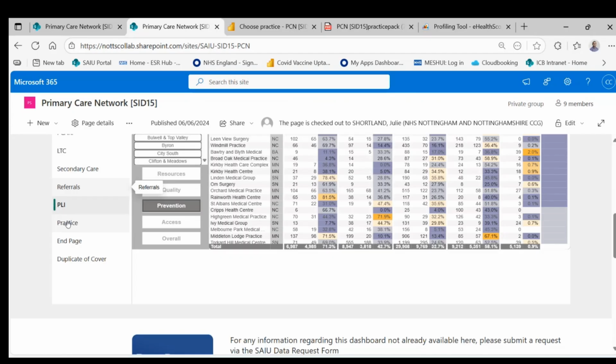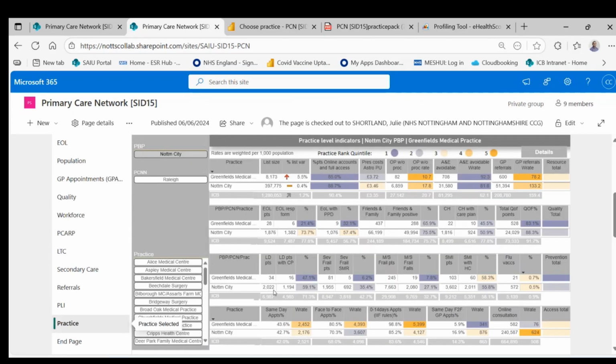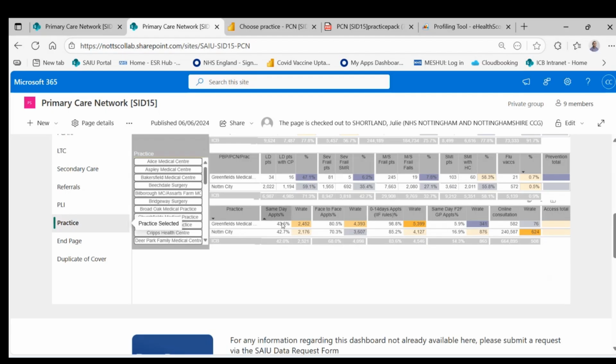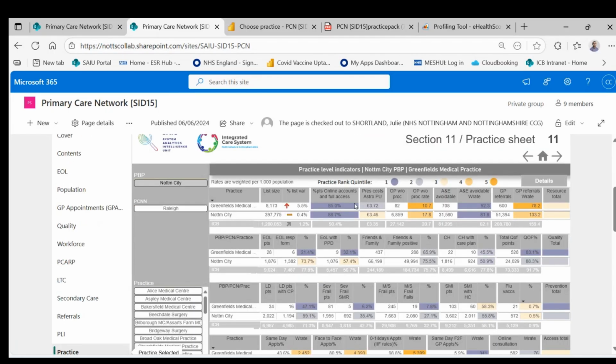One of the other areas that we look at is practice level indicators. So we thought we'd try to have a look at where a particular practice sits with a number of indicators. Some of them sit within 4 domains really. So we've got the resource domain, the quality domain, prevention domain, and the access domain. And these are things that have been highlighted from some of the primary care team within the ICB that are wanting to keep an eye on to see how practices differ and where we've got variation and where there can be supporting practices with some of these measures.